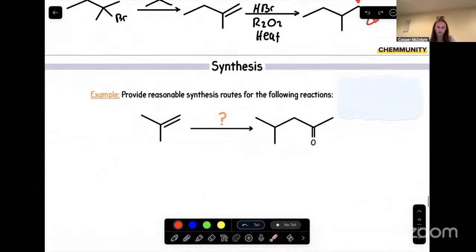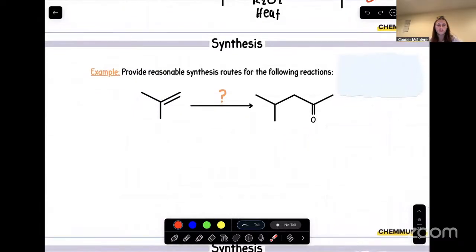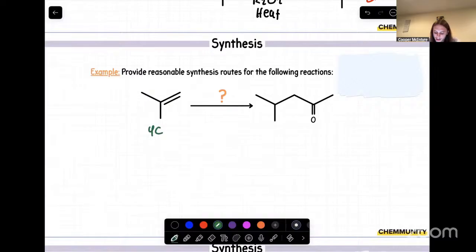Perfect, I'm moving on. So for this one, we're going to do another synthesis and provide those reagents. And we'll do what we did with that first one. We want to count our carbons. So if we're counting the carbons on our starting material, we have 1, 2, 3, 4 carbons, which we will write out, 4 carbons. And in terms of our final product, we have 1, 2, 3, 4, 5, 6 carbons. So we have 6 carbons, we're adding carbons, but let's see if we're adding to the carbon chain.